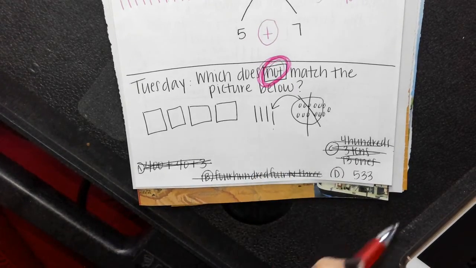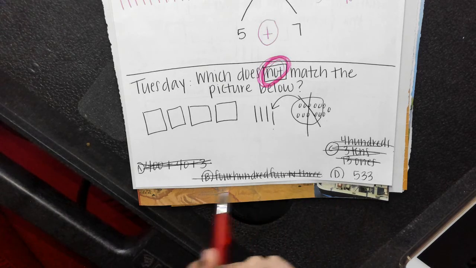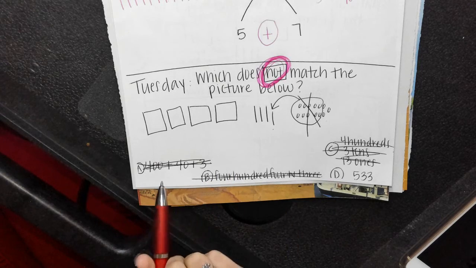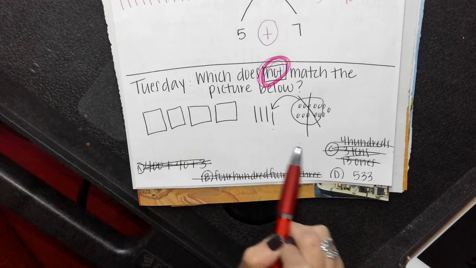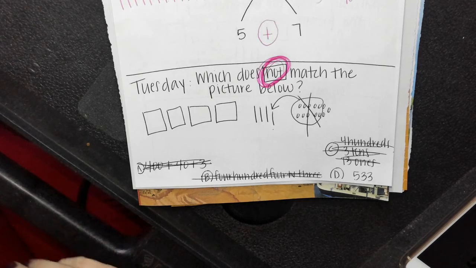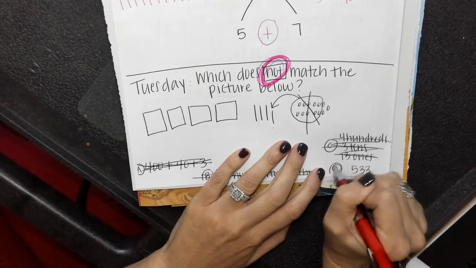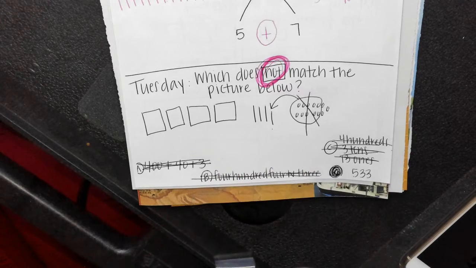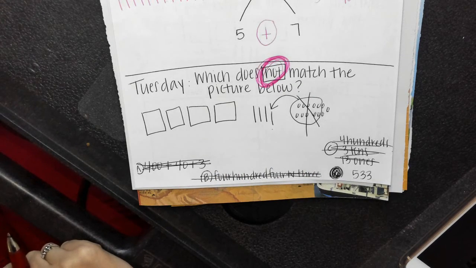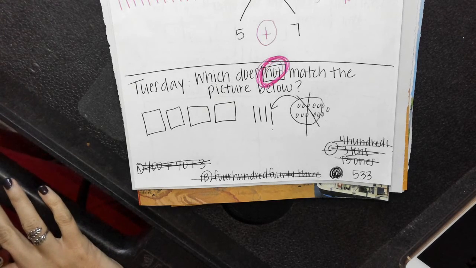And then I have 533 in standard form. I have 443. Wrong answer. Is that what we want? Yes. Why do we want the wrong answer? Because it says not. Not means you're looking for false. Wrong. Not the right one, the wrong one.